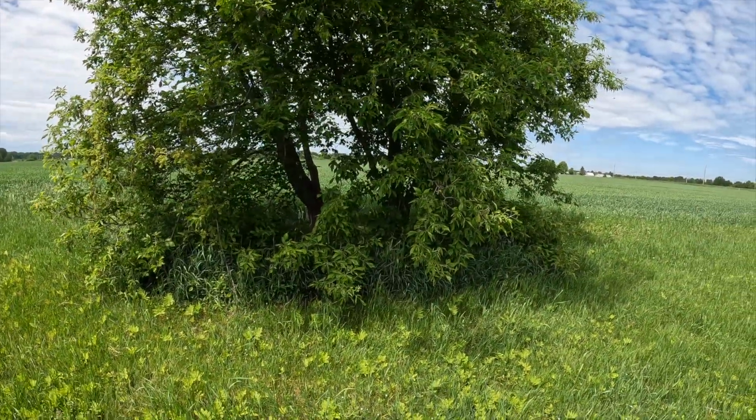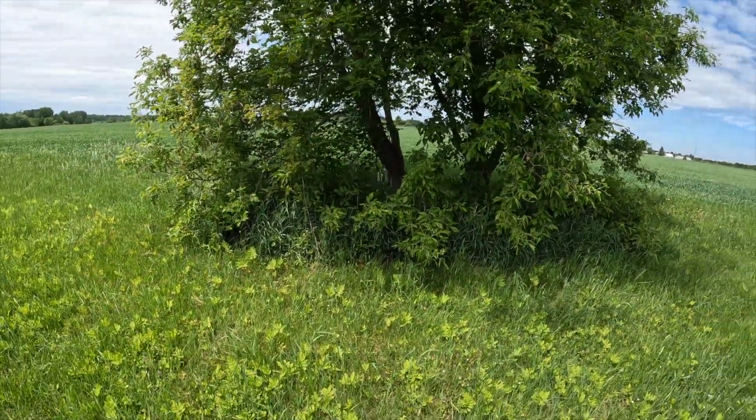If there's any garbage in there, I'll clean that up and then trim up the tall grass. So it'll be a short little video today, but something fun, some trimming and some cutting and some tall grass trimming. So stay tuned. Let's get to work and get this done.